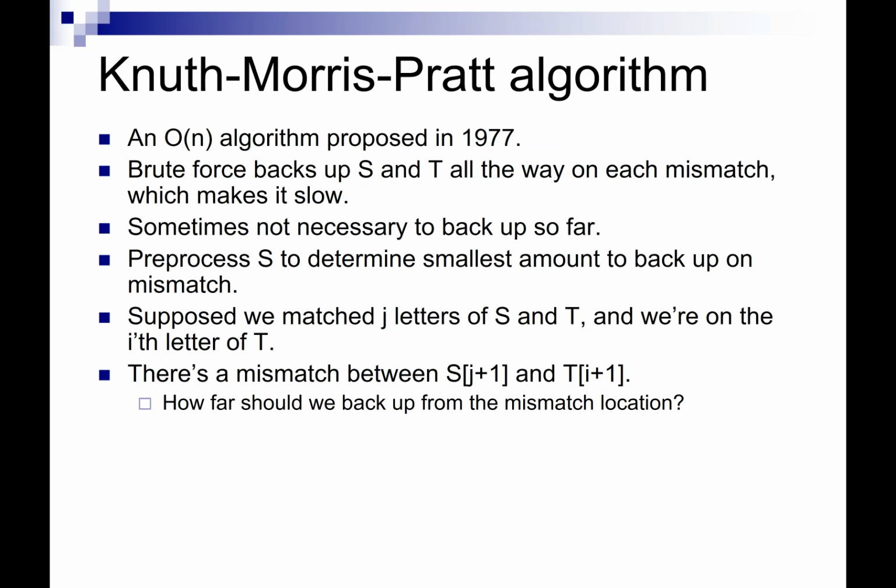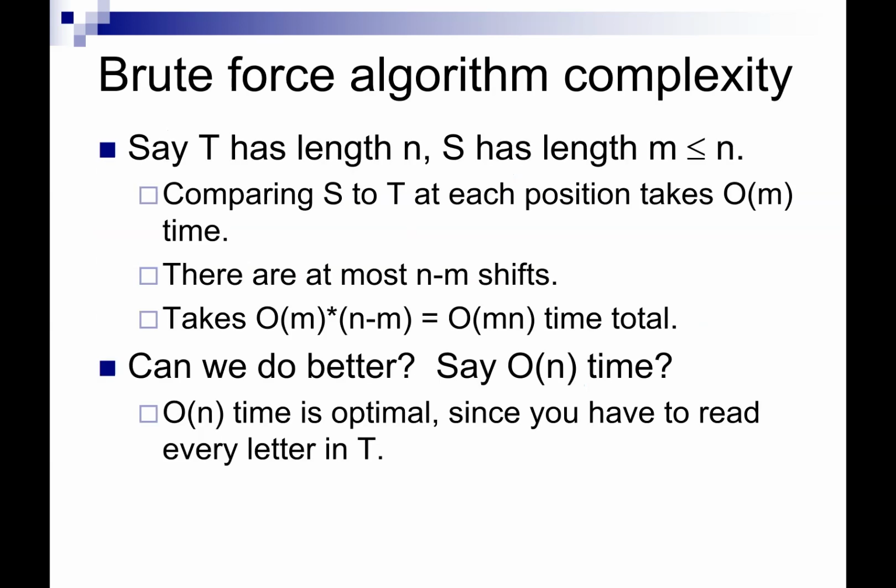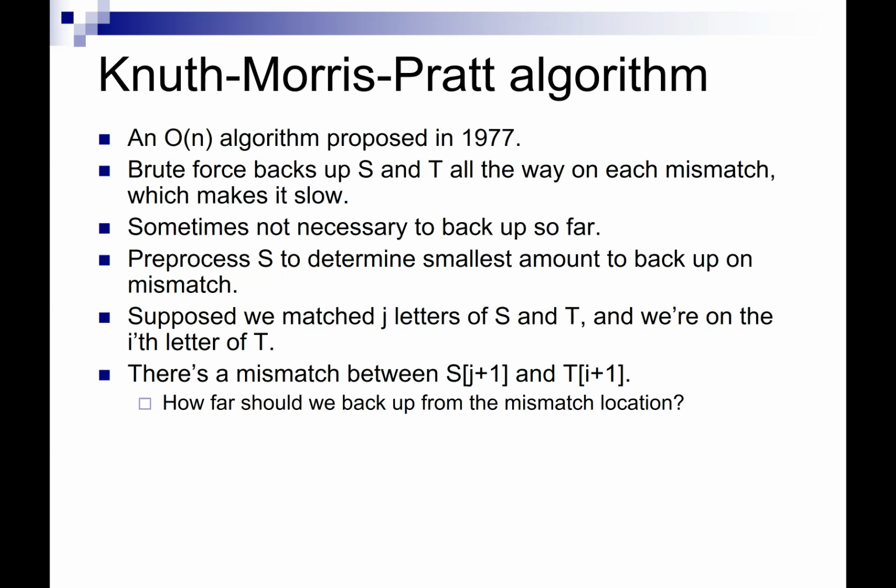Let me give you an example of this. The basic idea is that it's not necessary to back up that far. What we're going to do is pre-process S. We're going to pre-process the pattern, not the text, but the pattern, in order to determine the largest amount to back up on a mismatch. I've actually got an example later on.